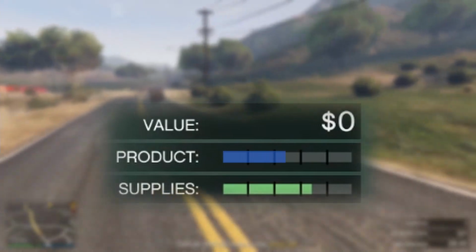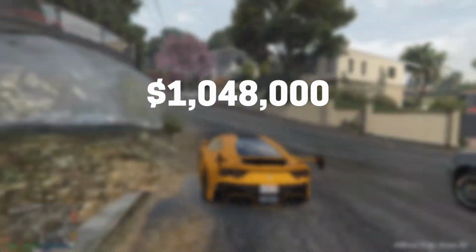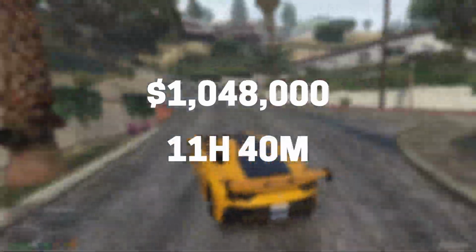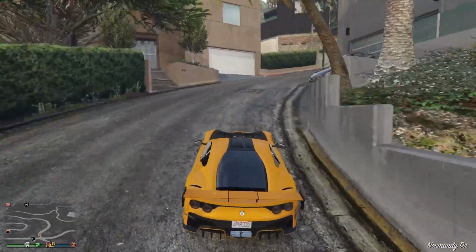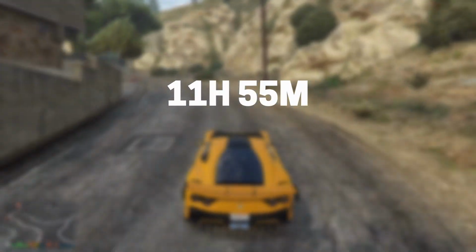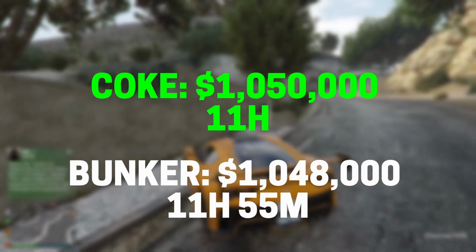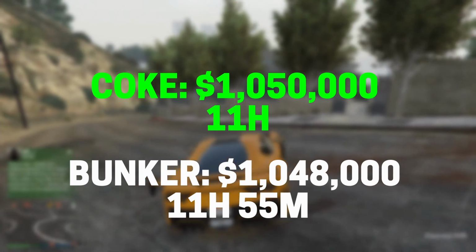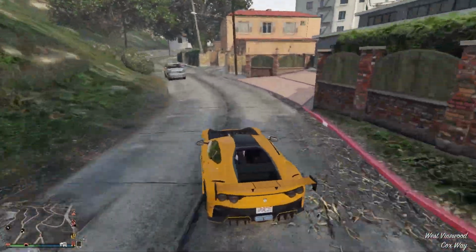If the bunker stock is at 100%, you will earn $1,048,000 in 11 hours and 40 minutes. This is also excluding the sell missions, which can take up to 15 minutes, so in total 11 hours and 55 minutes. The clear winner here is the coke business, which earns you more money and saves you around 55 minutes. Of course, you never want to steal supplies, but buy them since you want to run it as a passive business.